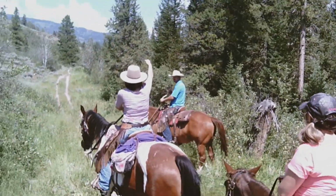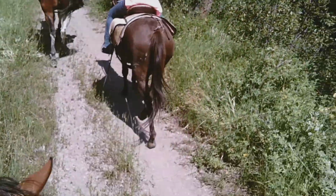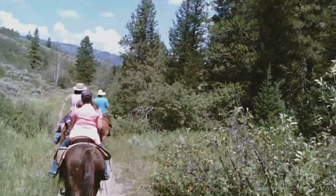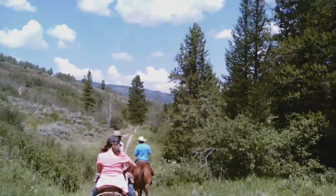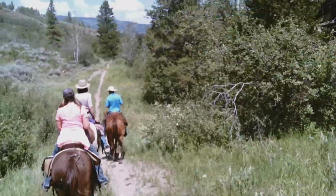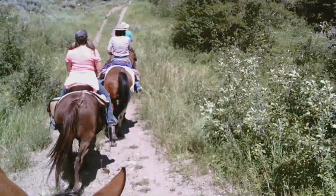All right, let's go. Hi-ho, get her going. Come on, get up. So I got my pack horse dallied to my riding saddle. The reason why I do that is because I like to have a free hand to run reins on my horse. When you're doing this kind of stuff, you got to have a horse that you can trust.